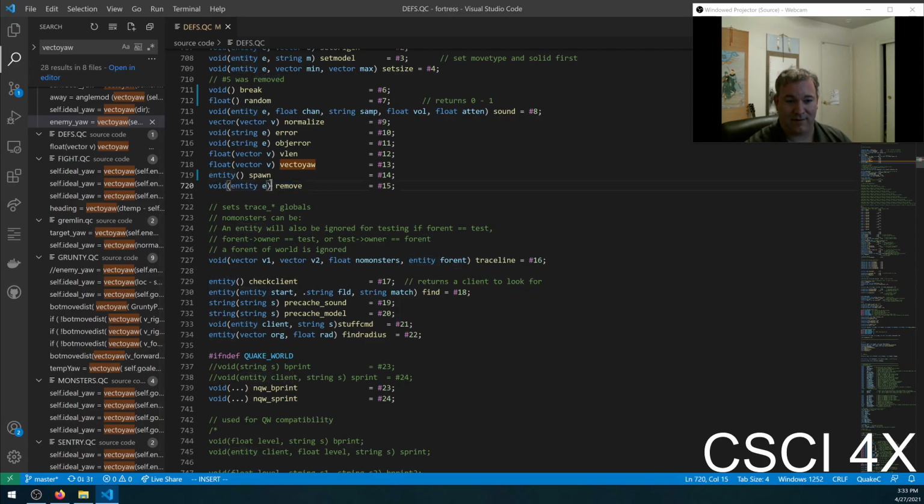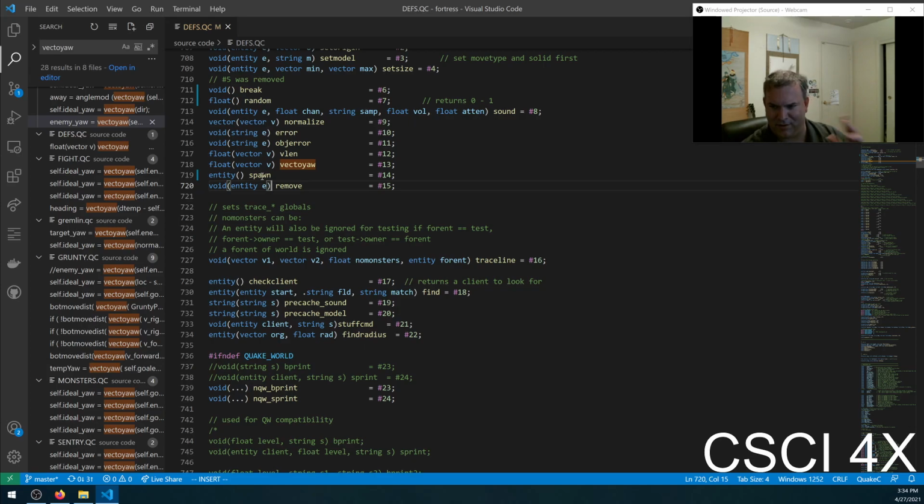Remove takes an entity and deletes it out of the world. So if I pass in entity 242 here, it's gone. Bye-bye. And this can cause problems sometimes. Let's say you leave the server and it deletes you, but you've still got a rocket in the world. You disconnect from the server, the rocket kills somebody, then it tries to add one to the frag count, the score, of somebody who's not there anymore, crash. And if you think that was fun to debug, it's not. This is super annoying, because anybody could just quit at any time, right? And so every time you ever do anything, you basically have to say, hey, is that guy still around? Does that entity still exist? That's annoying to deal with.